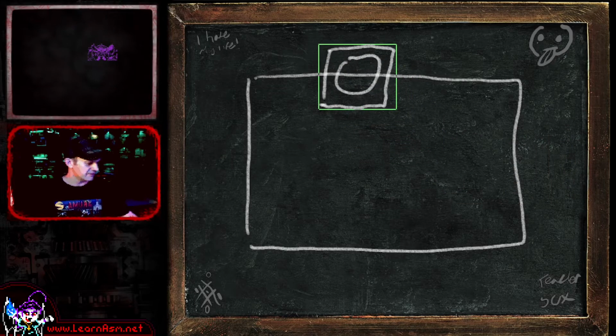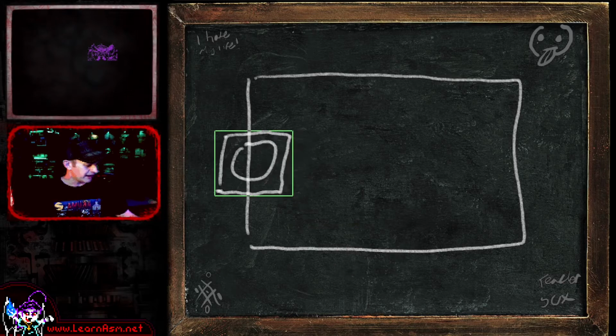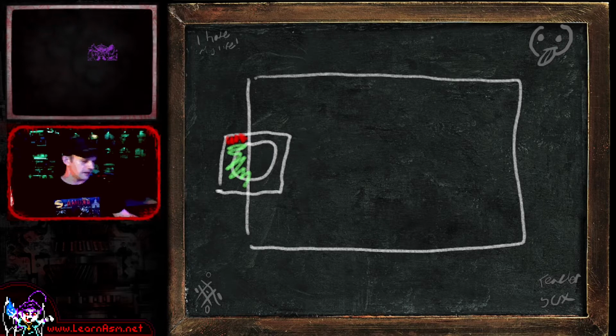For example, if it's in this position here, we're going to need to start drawing at a different position. We'll need to skip all of this bitmap data and change the height to this. But that's what we would do if it's off the top of the screen, and that's going to be different to what we do if it's off the bottom of the screen, because if it's off the bottom, we just need to change the height. Well, that's fine for the bottom of the screen, but what if it's off the left-hand side of the screen? In this case, we're going to need to skip some of the starting bytes, and then after each line, we're going to need to skip these bytes here.